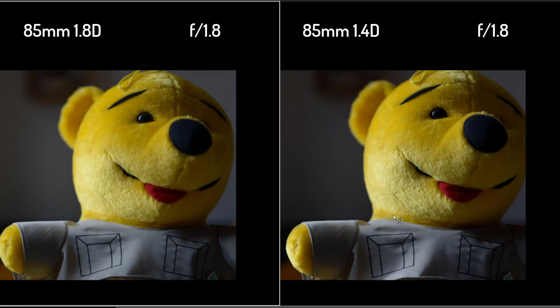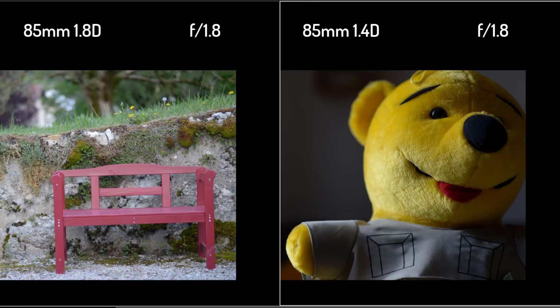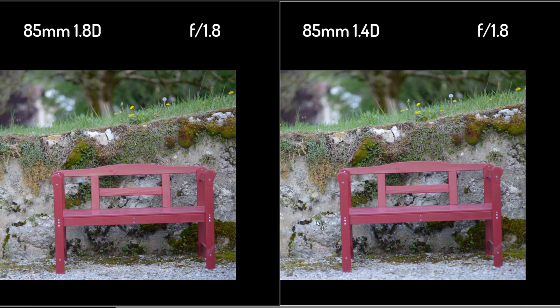So now we move to a different scene, and these are some images I took outside the house. This is a bench. We go out when the day is nice to take some sun and chat with my wife. And the focusing was done around this region. Both images look again quite similar.